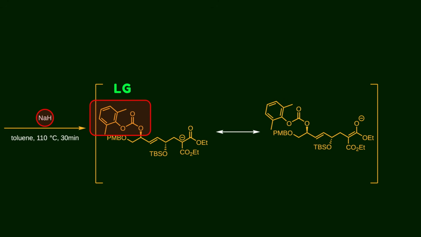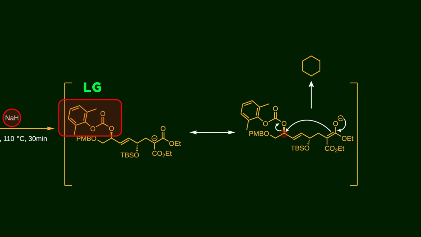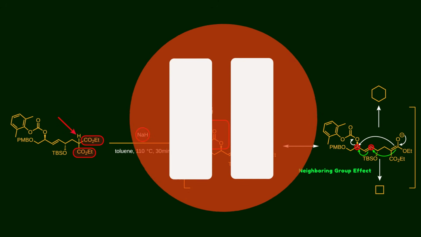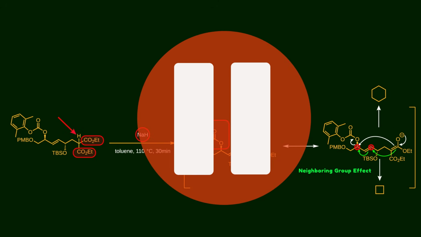There are two options for ring closing. The nucleophilic carbon atom can attack directly at this carbon to produce a 6-membered ring, kicking off the carbonate. In addition, it can attack the allylic position. This is an example of the neighboring group effect, in which the double bond is attacked by the nucleophile and shifts its position. As a result, the carbonate leaves the molecule after the double bond shifts. Pause the video and rationalize which path is chosen.